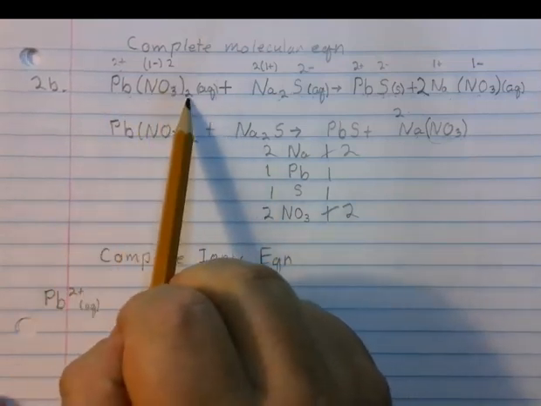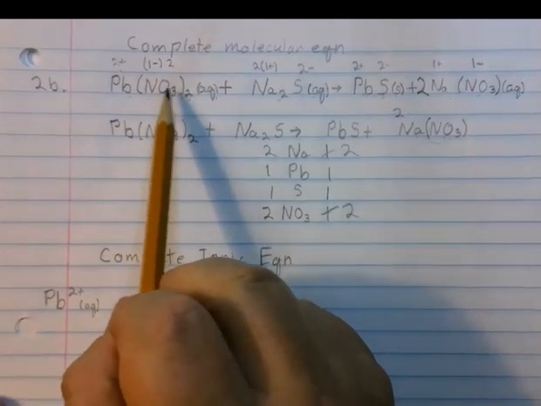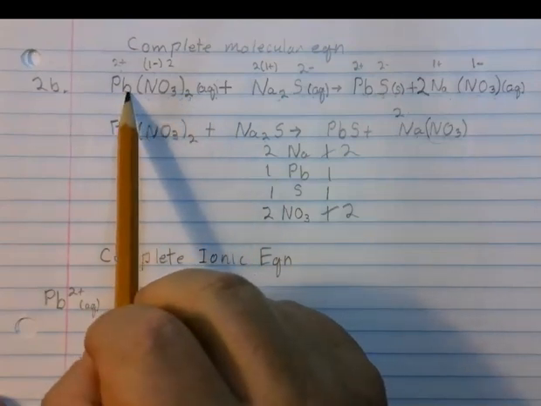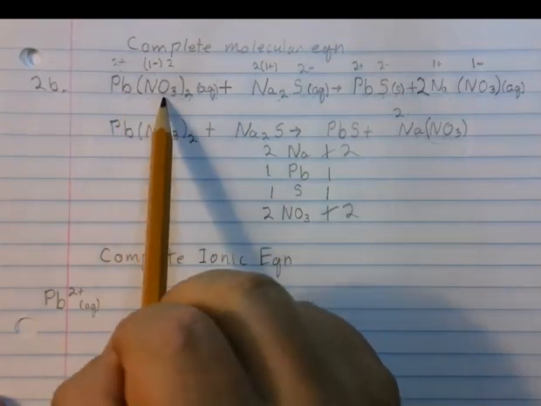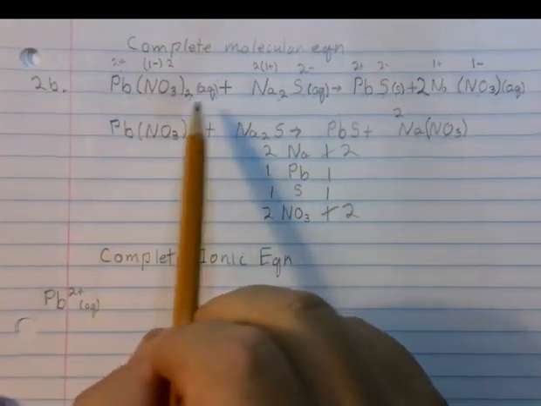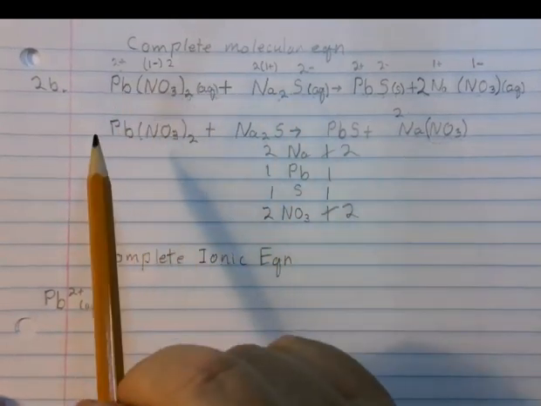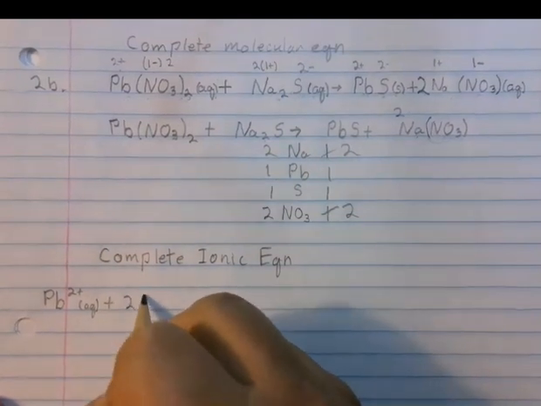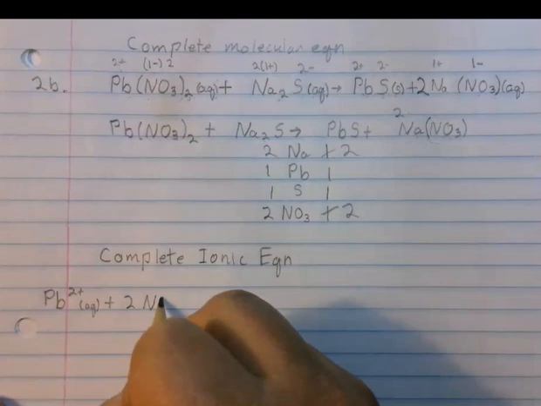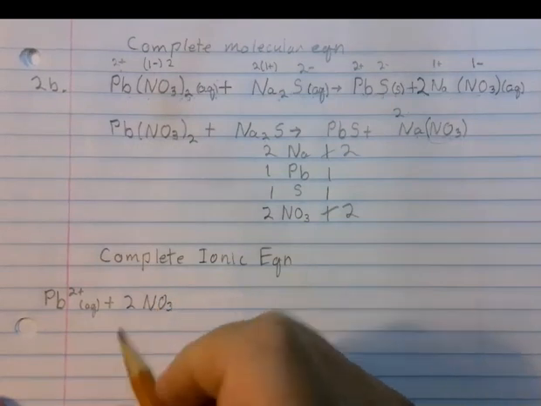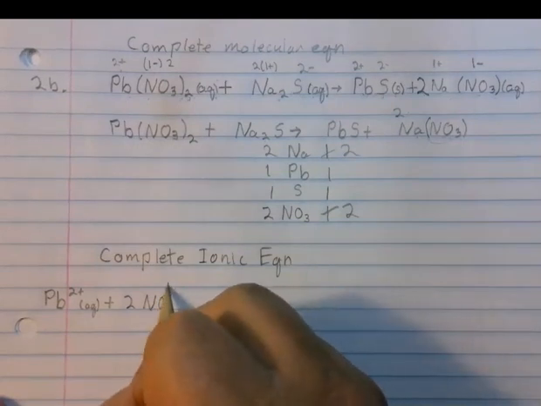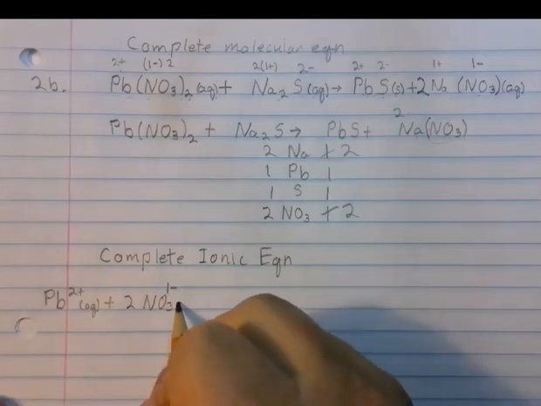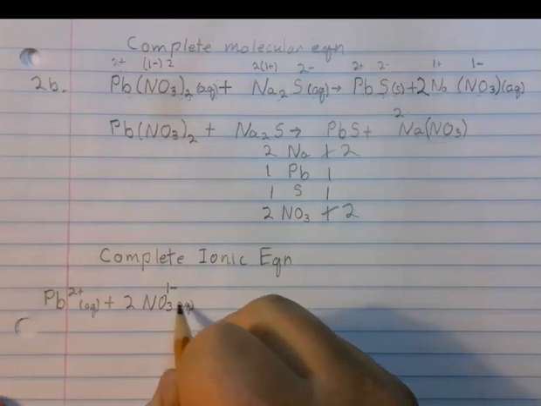Now, what do we have here? We have two nitrates. They don't stick together like a molecule. They break up too. So your lead breaks off, a nitrate breaks off, a second nitrate, because you have two of them, breaks off. They're three separate ions in solution, in other words. So that means you write it as plus 2 NO3, and each one is a 1 minus. And usually you don't write the 1, you just write the minus sign. And that's also aqueous, it dissolved.